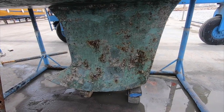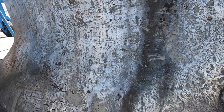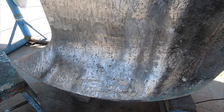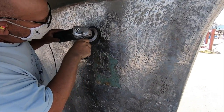When we stopped them they said 'no, no, it's fine' — well clearly it wasn't fine, and it's gone wrong in exactly the places I pointed out to them. Despite our best efforts in Tunisia we just weren't able to get anyone to do dry blasting to SA 2.5. In the end we ended up abrading with a flapper wheel, which is not ideal and not the way we wanted to do the job. While we've stripped back all the copper coat and primer and got a good finish, we know it's just not the right way to do it. We're probably going to be in the same position in two or three years' time.